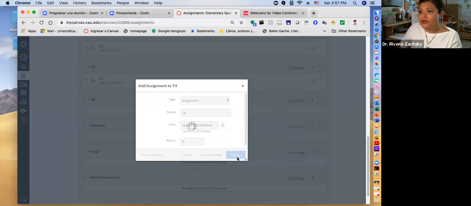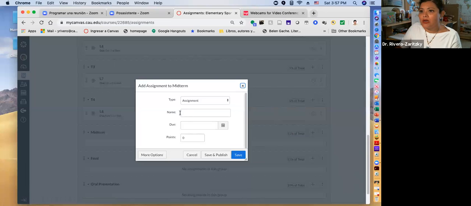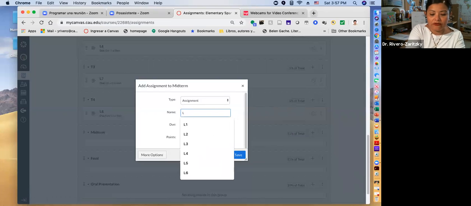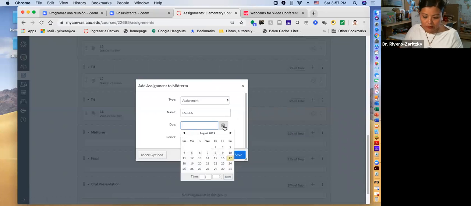And like I said, when you have many classes of the same, and I put here, this is lesson 5 and lesson 6. This is what the midterm is. So I'm going to put the midterm is October the 8th. For some reason, this semester, the midterm is not in the 8th week, but in the 7th. So it creates some disbalance.